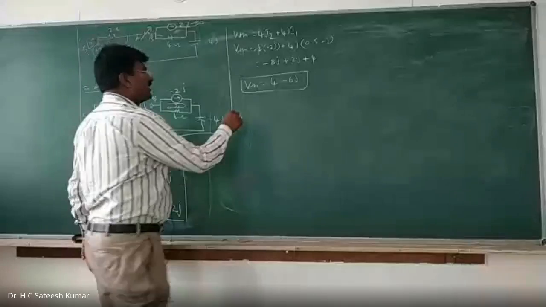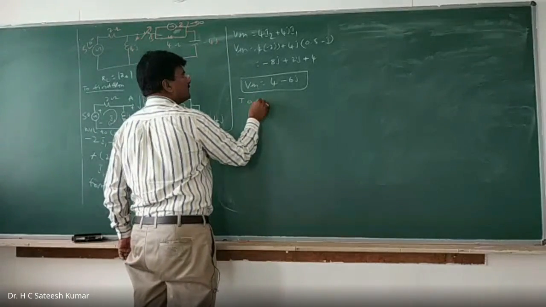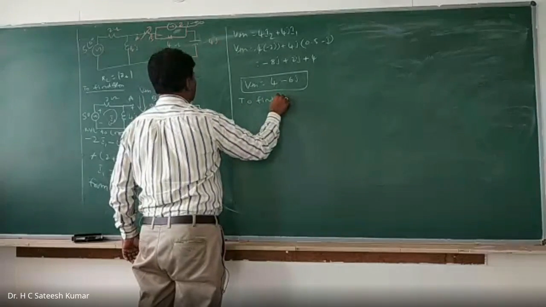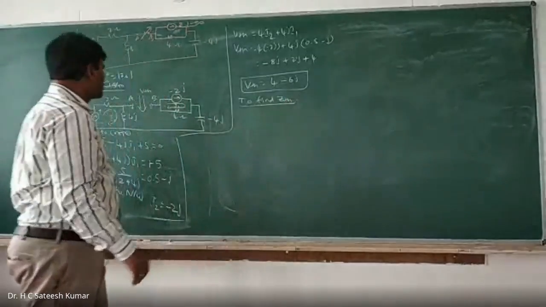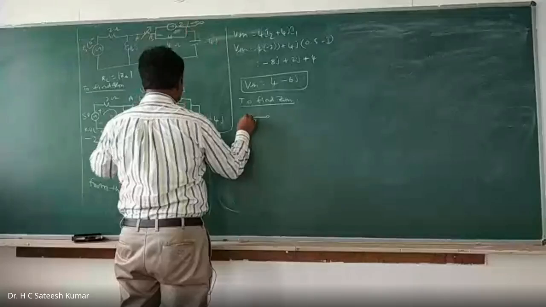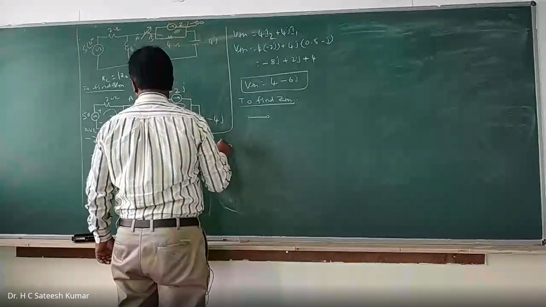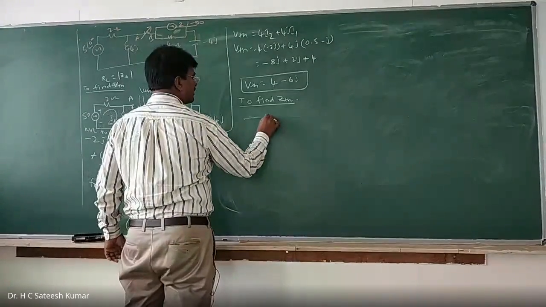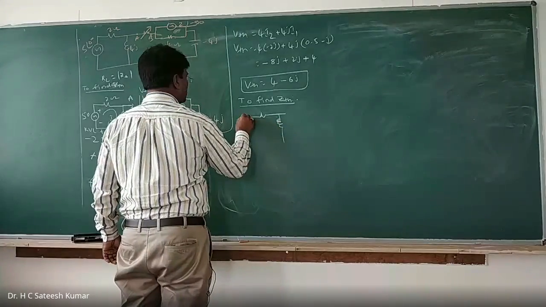Okay, that is your VTH. You can do it in a calculator if you don't know how. Next, to find ZTH, how will you do that? Same thing: I will make the sources 0. Current sources are made 0 by open circuiting, and voltage sources are made 0 by short circuiting. So now I'll take up here one resistance, one inductance, and this is short circuited.